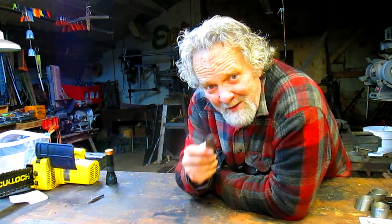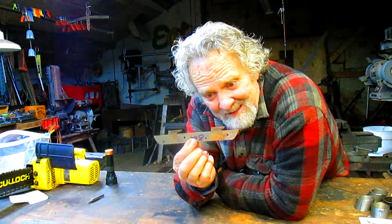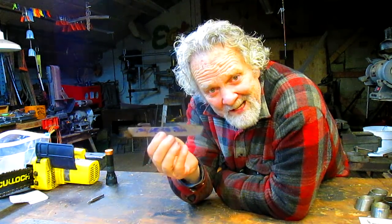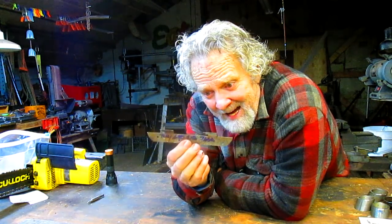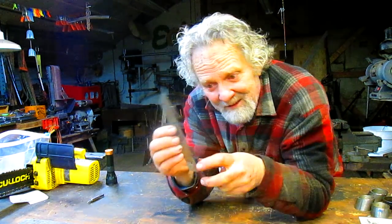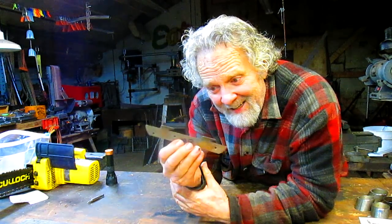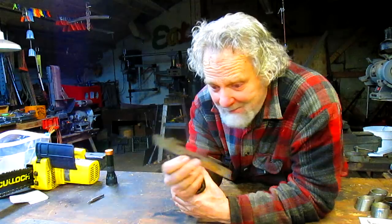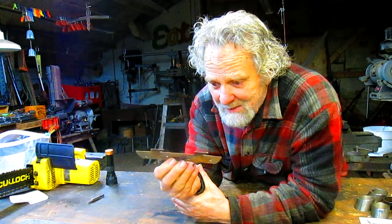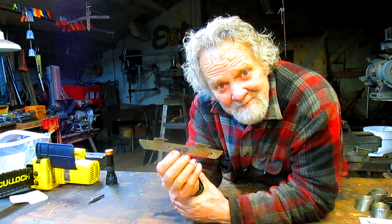Well, here we are again, and we have another small project to deal with here. It turns out this guy calls me yesterday and says, hey, I'm building a bed, and these little lock things are to lock the frames into the bed, and I need 8 of them. And I'm like, well, okay, let's just see what we can do. So he brings this piece over, and yeah, I can do it.